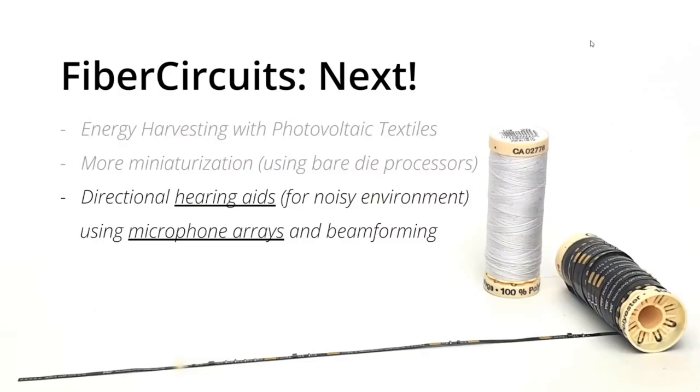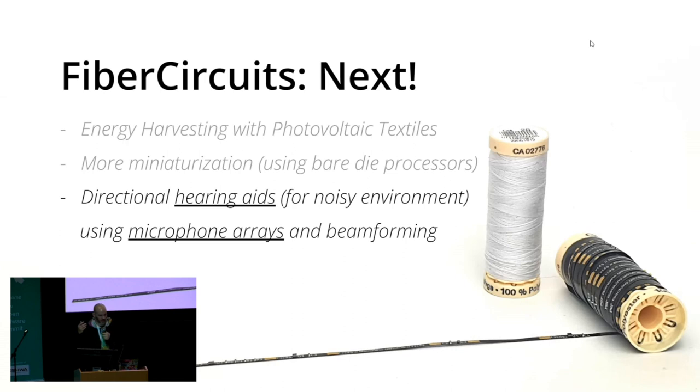On a concrete application side, I have this selfish idea in mind, which is basically making a microphone array to help for directional hearing aids. Because when you're in a noisy environment, it's very difficult to focus on one source. And I know eventually I will get deaf because most of my family has that. So yeah, just doing it for myself and maybe hopefully some other people who will enjoy it.